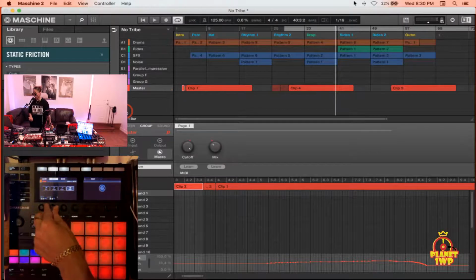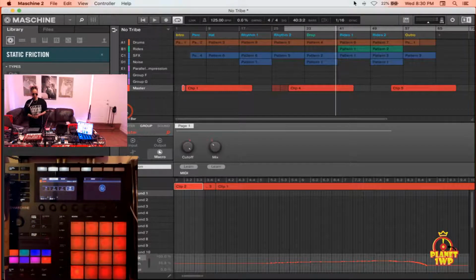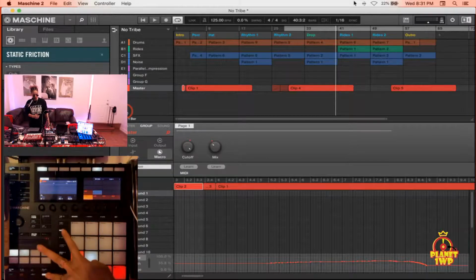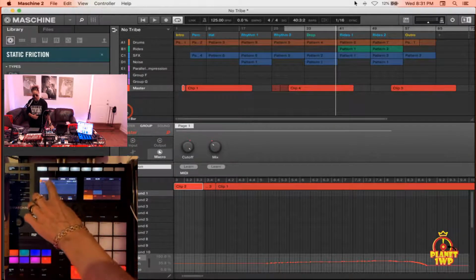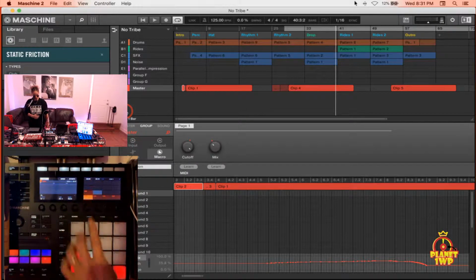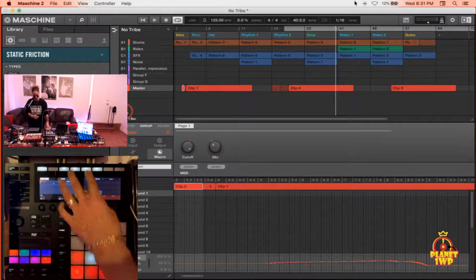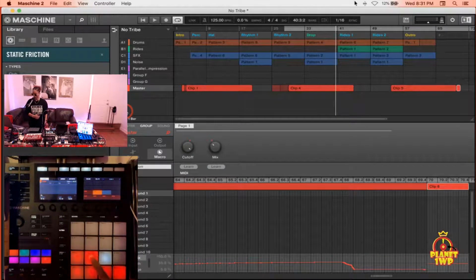And now I wanted to automate, right? But I wanted to automate inside of a clip just to try the new features too, you know, to see what it does. So I had to create a new clip. The way to create a new clip, instead of going to pattern where you create patterns, you hold shift and you hit pattern. And you guys can see that it has the clip up here. And you can create it by hitting just like you would any pad, or by hitting the create button up here. And I created a new clip.